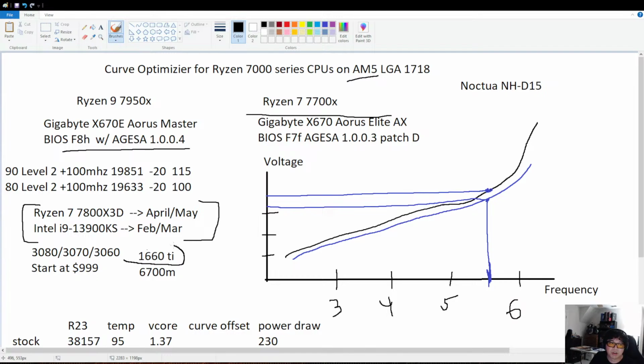A laptop with a 1660 Ti was typically $700, six-something on sale, which is really good value. And the AMD 6700M laptops were way cheaper than the 3070 laptops, but a little bit faster, because the 3070 mobile was nowhere near an actual 3070.